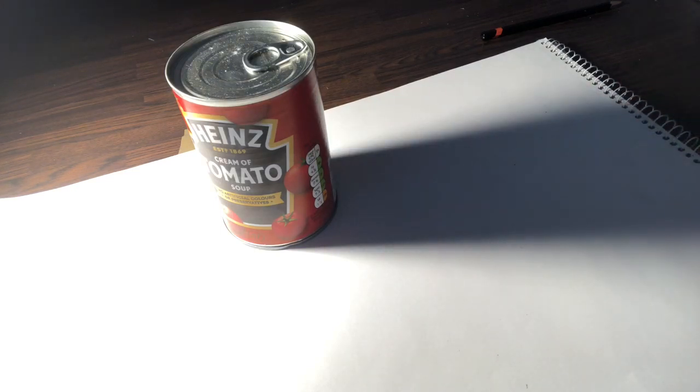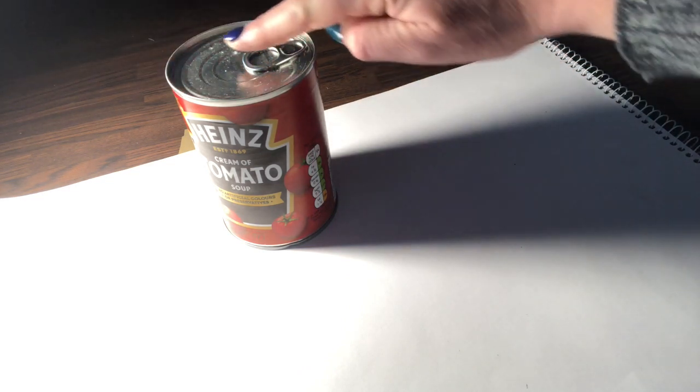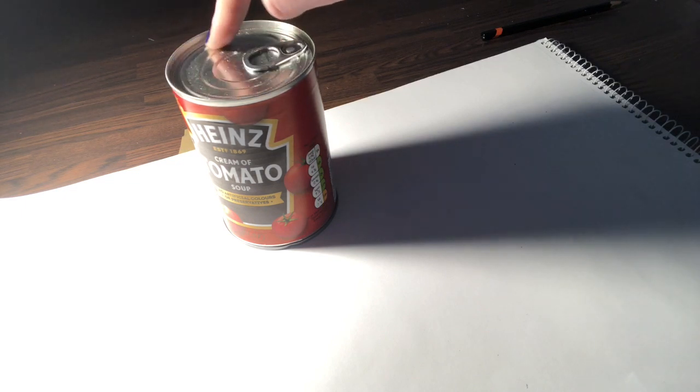Okay. You can also see, because there's a lip on the top of the tin, that the light is bouncing off the side here. Therefore, behind that lip there, we've got quite a lot of shadow. And we've got a huge amount of light on this lip here, because it's bouncing off that side of it. So we've got shadow here, and then it gets lighter as it comes around here.